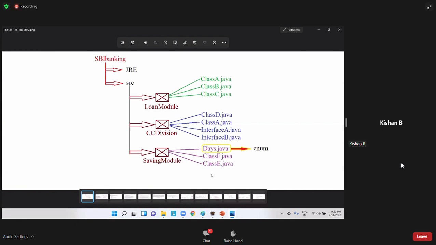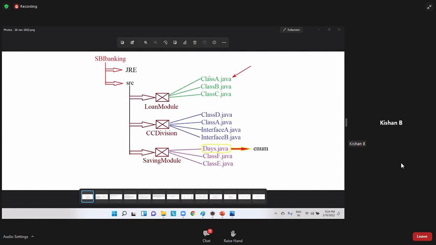I told you, right? In real time projects, there will be only one main method present in one class. For example, think that in this particular SBI banking project, class A is having main method.